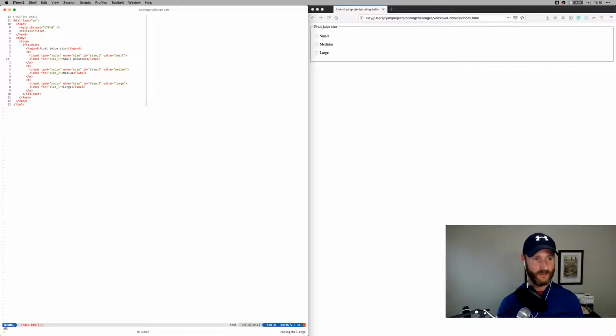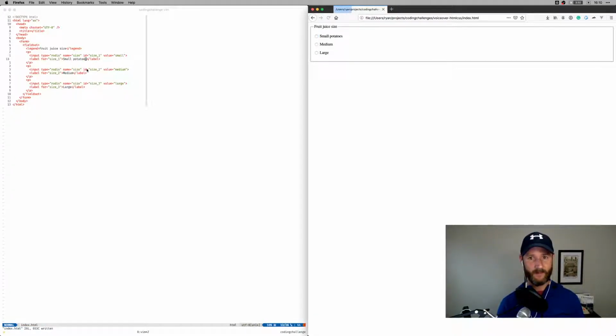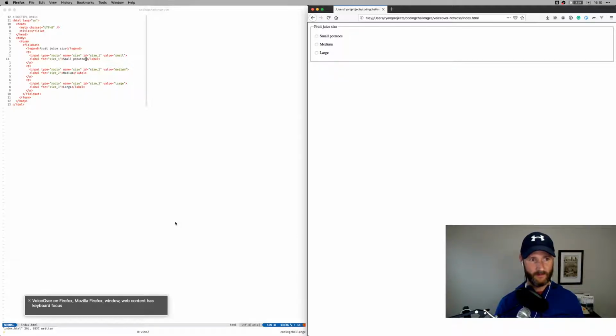Small potatoes. All right. We'll refresh this and let's turn VoiceOver on. This is kind of nice. I'm using that shortcut, so I'm holding Command and hitting Touch ID 3 times. 1, 2, 3. And it takes a few seconds, it looks like. Maybe I didn't hit it fast enough. Let's try that again. VoiceOver, there we go. So now I'm in the web content. It tells me I'm in the web content.